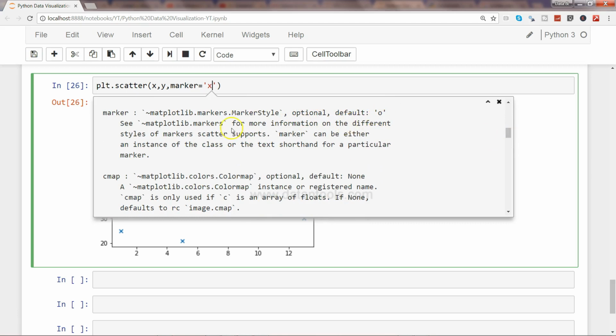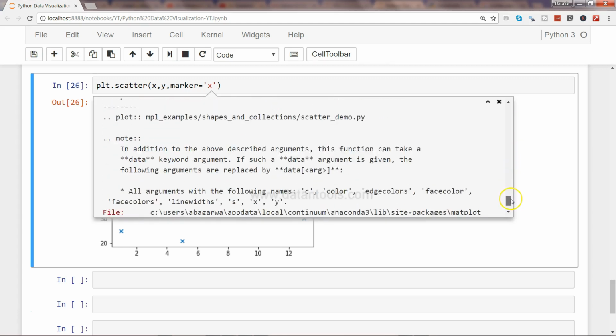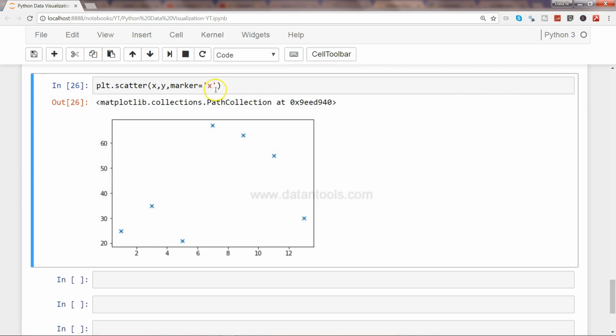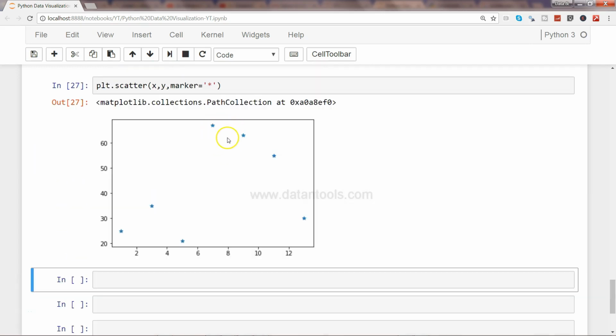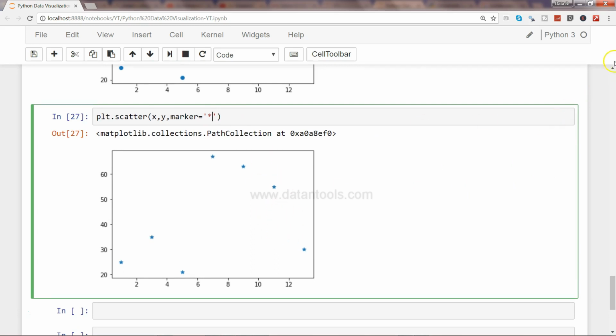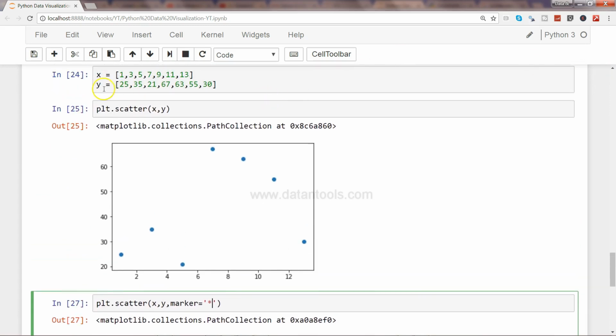By default it is o, but you can use this command to get tilde and matplotlib.markers to get more markers. Down there we should have some information, but no, I think I have seen that in some different case. So you have x, and even star if you want. All of these are helpful in scenarios where you have multiple values for multiple dimensions. For example, right now this is x and y.